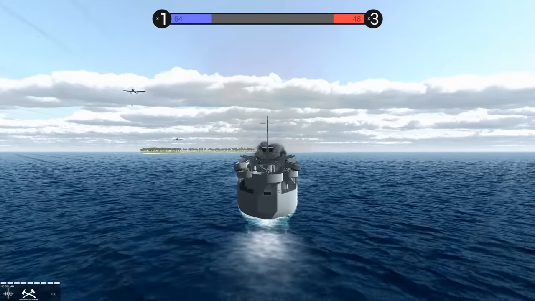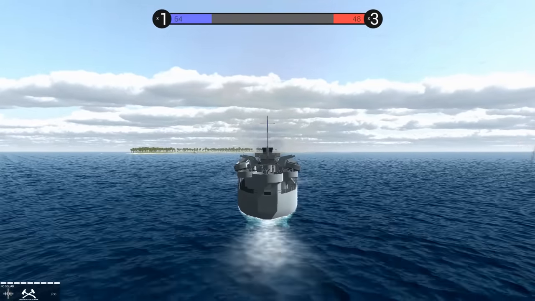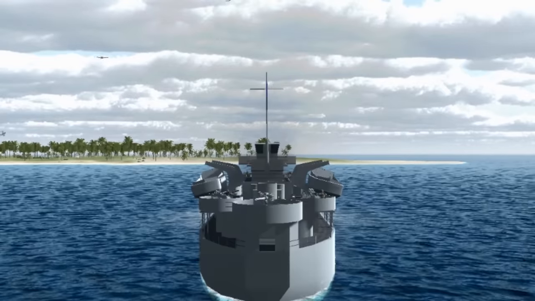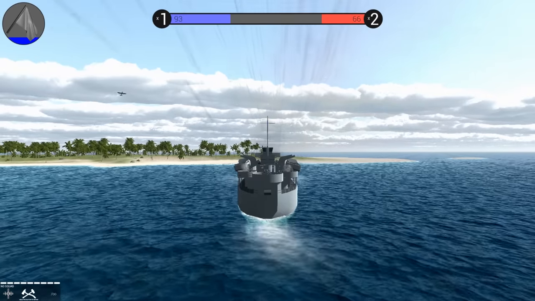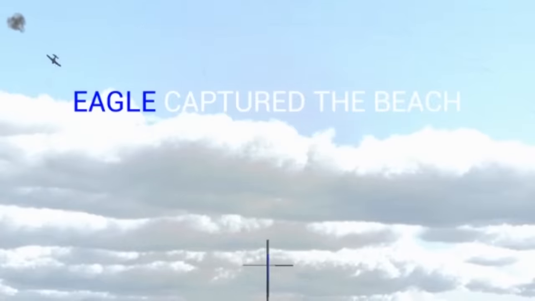Now we'll probably start taking artillery fire from the beach. Oh, my God. This is gorgeous. Fighters going down around me. All right, so we're almost to the capture circle here, and I'm gonna have to stop moving, and this is where it's gonna get a little bit hairy. But all four of our ships are alive this time. And there we go. I'm in the flag point this time, so we're gonna be able to take it. What happens now? Eagle captured beach.